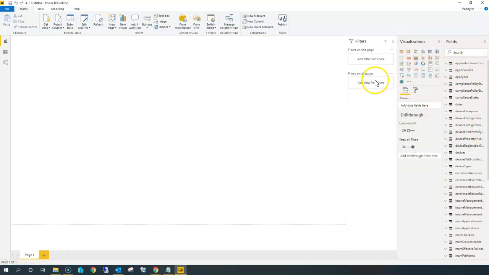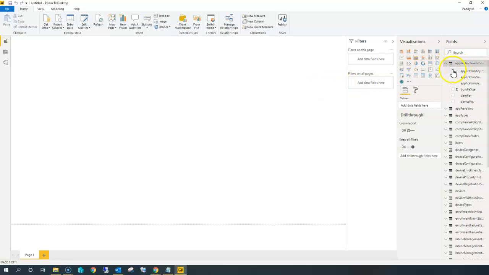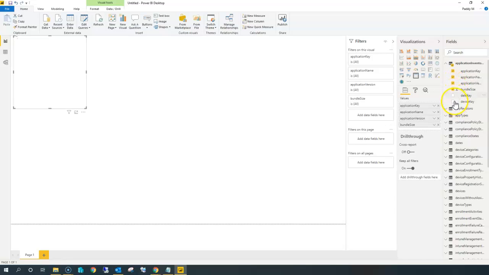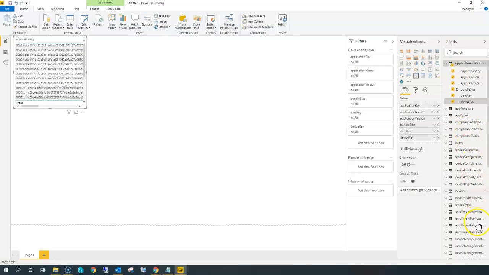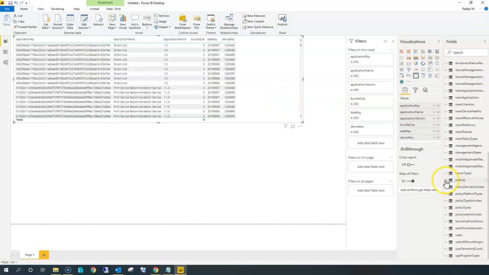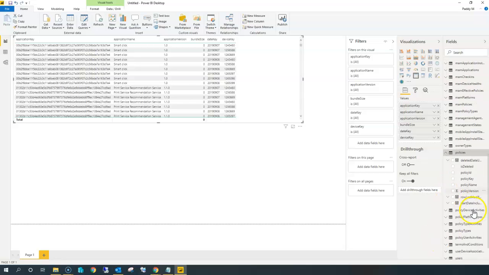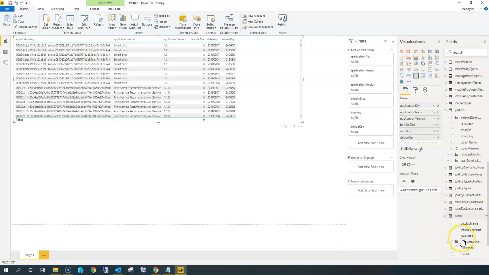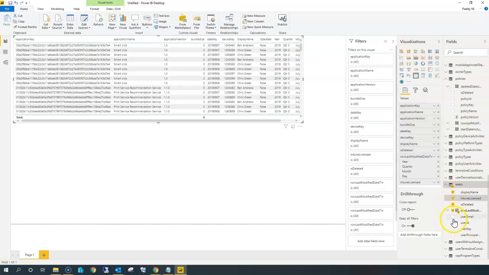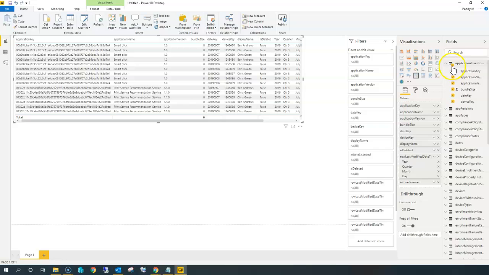So these are all of the fields which are added, and if I want to know something, for example application specific, I can simply add the checkboxes like that. It's going to add filters and all those values. If I feel that this is the report I'm looking for as per my custom requirements, then I would customize it as per my requirement, and then I can save this report and publish it so that it will be available very similar to the other app which was available over the online version. That's how you're going to work on it, and you have the visualization. You can go for the visualization, but I'm not going to cover this.